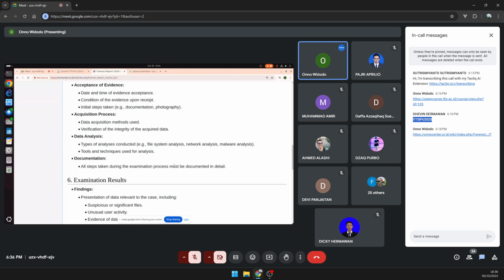If you are not familiar with the system, we will have difficulty understanding which one is normal and which one is not normal. So in doing forensics, we have to be familiar with the system.